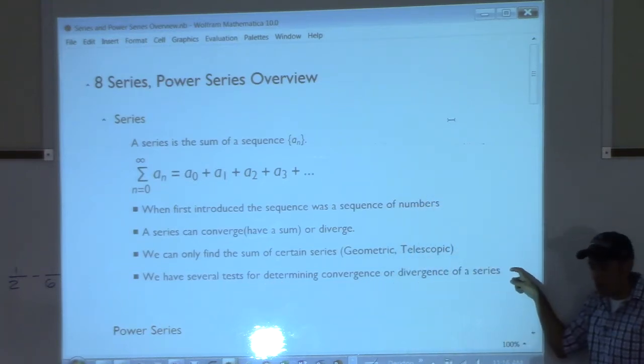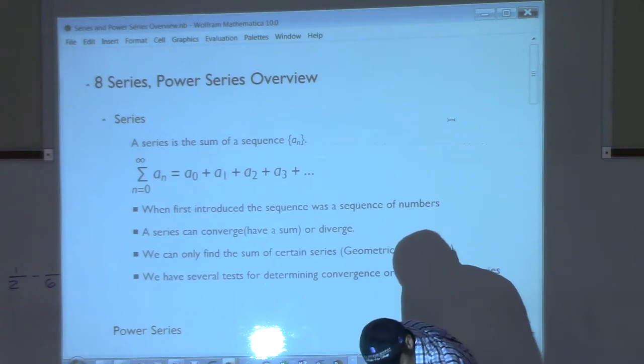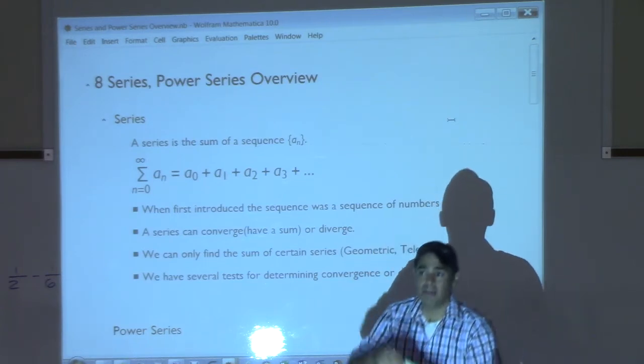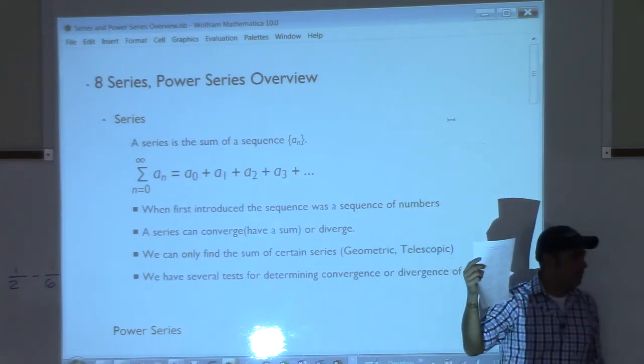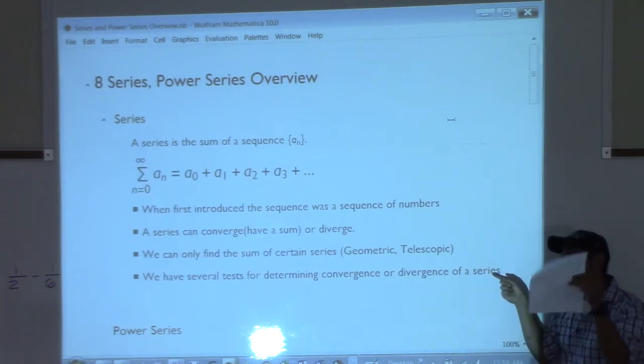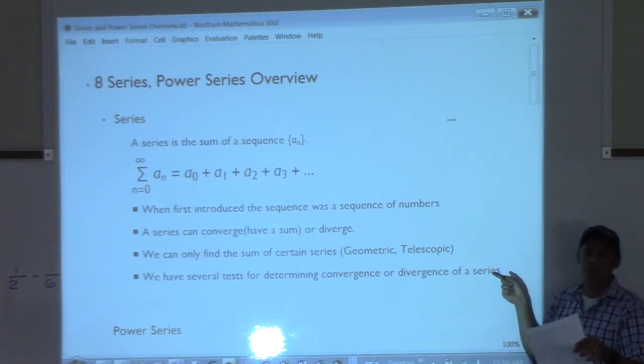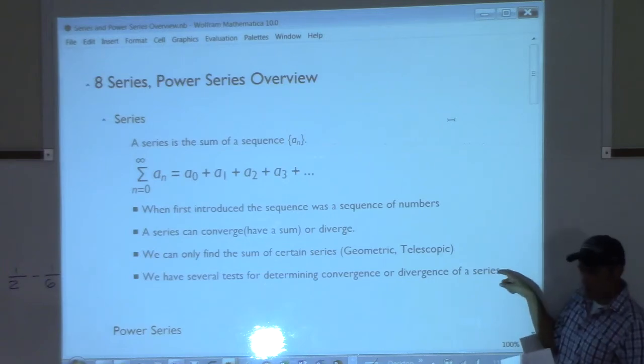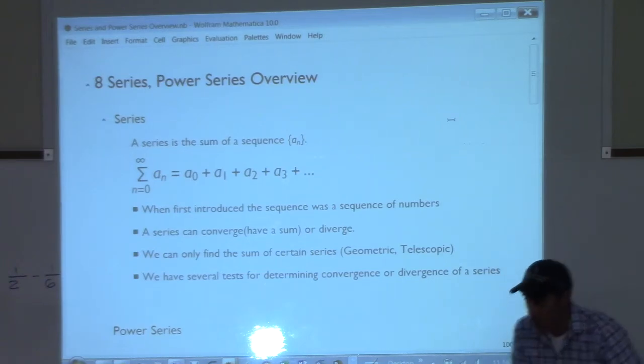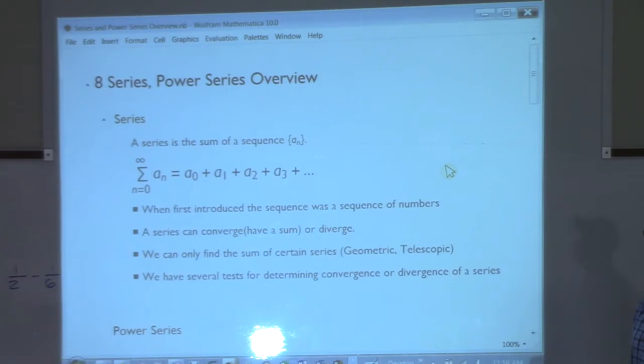That line right there encapsulates that entire sheet, right? That one line. Yeah, we have some tests. This is how we determine if a series converges or diverges. Yes? Okay, so there's a lot of work in that line right there, or a lot of things we need to know. Now, what's the difference between a series and a power series?